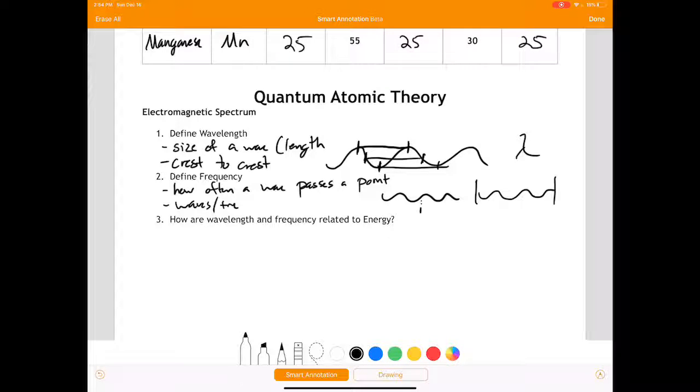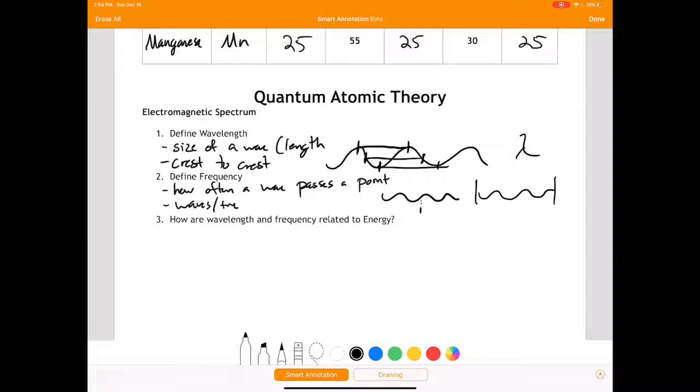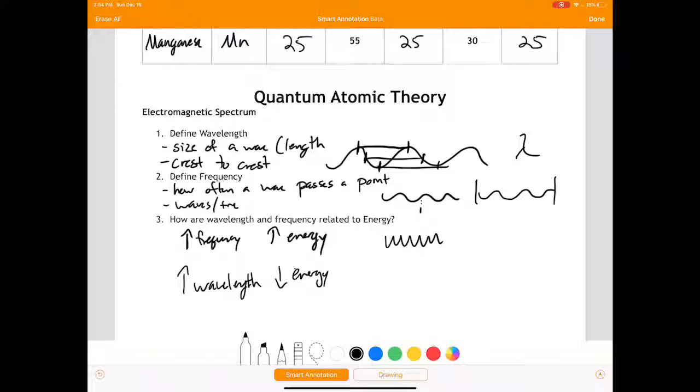Okay, so that's frequency. Now, how are wavelength and frequency related to energy? Well, we did those equations, you hopefully remember somewhat, where we did the speed of light equals wavelength times frequency. We did Planck's constant. We were relating frequency and energy and wavelength that way. But in general, you just need to know that the higher the frequency, the higher the energy. Okay, higher frequency means higher energy. If a wave's really going crazy, it's going to have higher energy. Now, the higher the wavelength, the longer the wave, the lower the energy, and the lower the frequency.